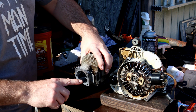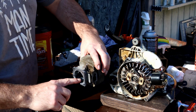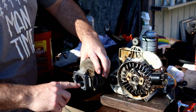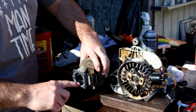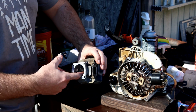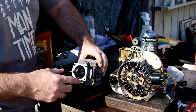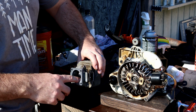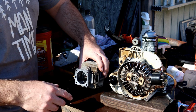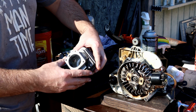Like these transfers here, these are what they call the transfers. It's got a hard lip right on the inside there, and that's where atomized air and fuel comes up and goes into the top of the piston to then be exploded to make your compression or your power. But it's got a hard lip right there. So all I'm going to do is clean that up and blend it down.